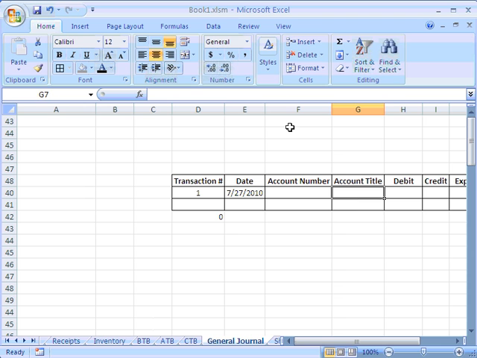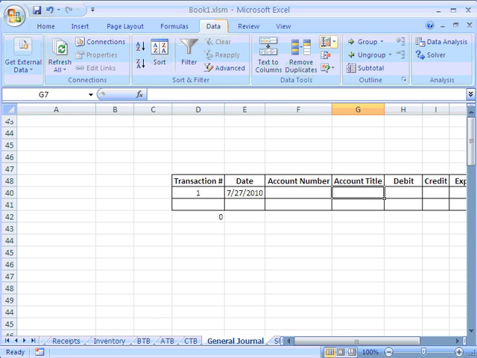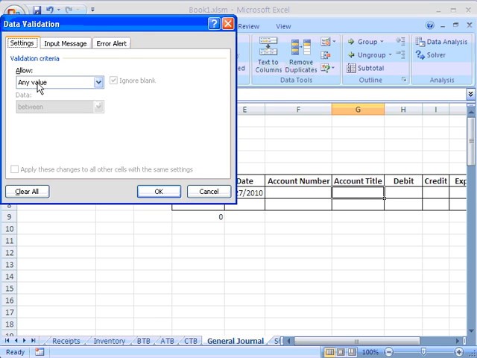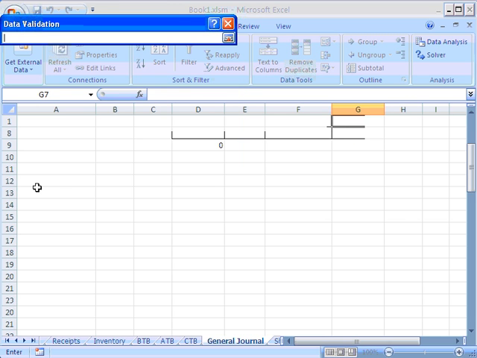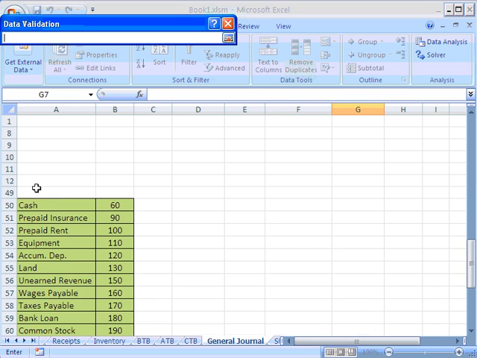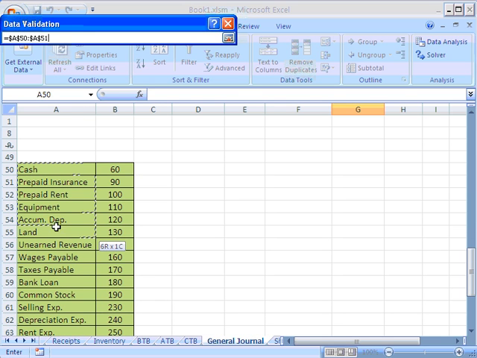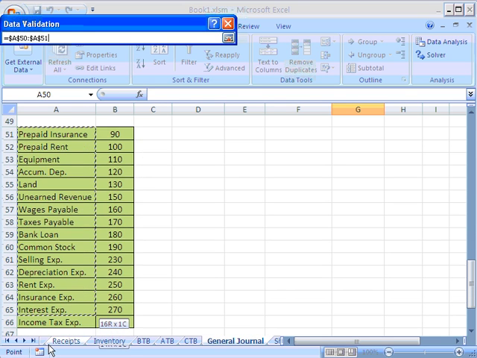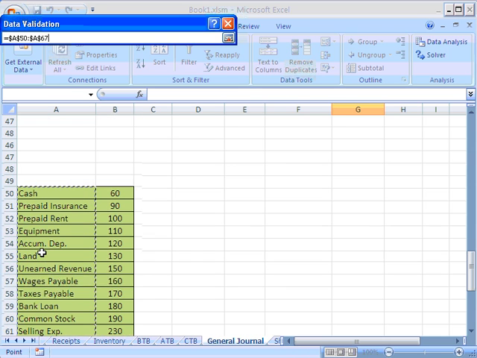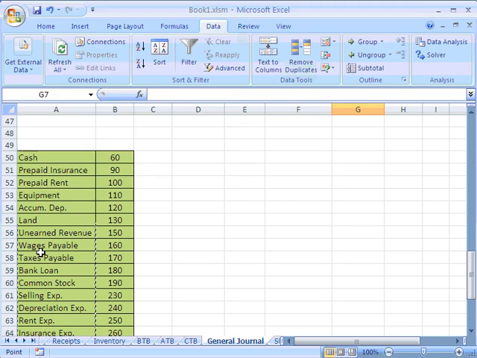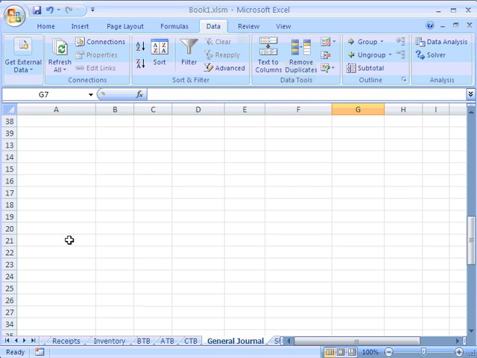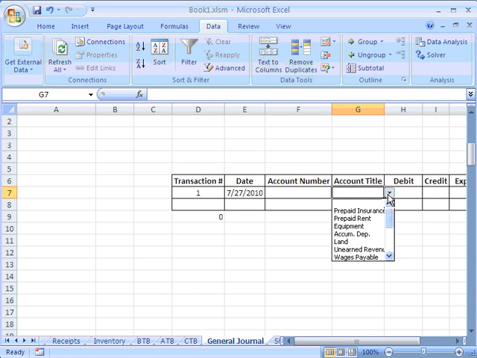All right, so account title is going to be a data validation, and it's going to be a list, and we're going to highlight the range of that list. You can scroll down and make sure you look in the A column and just start and highlight that entire area. So you got all those accounts in there, and you can just click OK, enter, and I should be able to select some of these accounts.